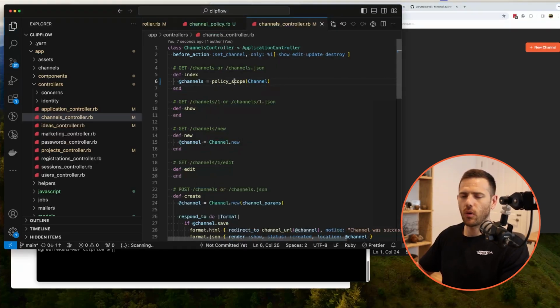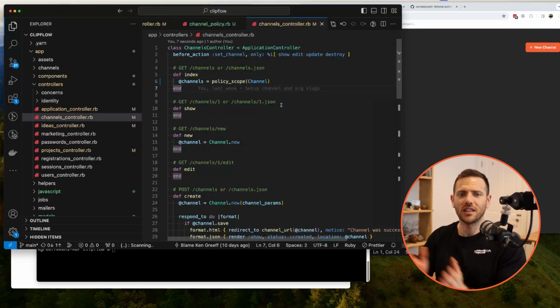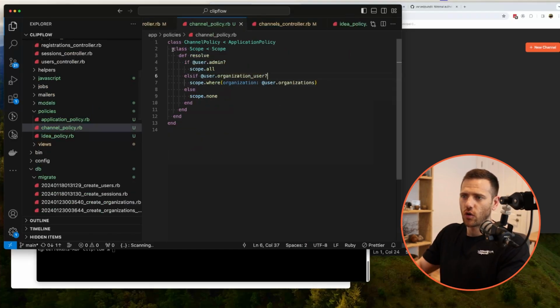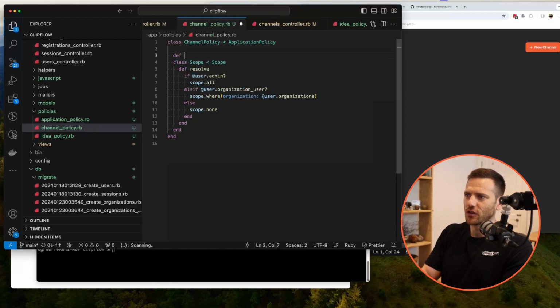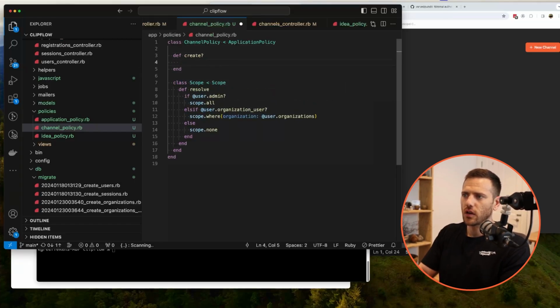All right, so that's how simple it is to scope things. And it's super important for authorization in multi-tenanted applications, which is most things, where we have organizations, and just allowing the user only to see the records of the organization they belong to. From there, what we can do with policy, so that's scoping, and that's basically restricting the data set. But then the next step from there is we can add a rule for each method of the controller. So if it's create on a controller, we can then also say, you can only create something if the thing that you're creating is for the channel that you belong to, all right?